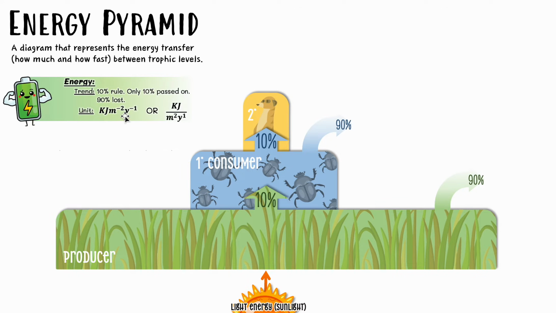Now here, believe it or not, this is actually important. It comes up in multiple choice. They'll ask you, what's the unit for energy in the energy pyramid? And it will give you one of these: kilojoules per meter squared per year, or kilojoules meters to the -2 years to the -1. So you can see here that even part of the unit is years. So part of the unit of energy is time. So it does care about how fast the energy is being transferred. So you can see the unit comprises both space, because it's meters, time, and energy, kilojoules. Okay, but you can also write it like that.